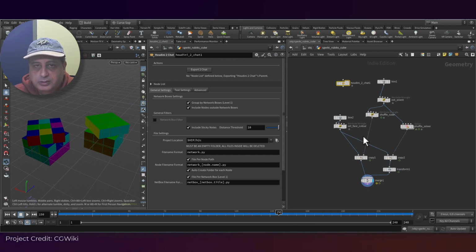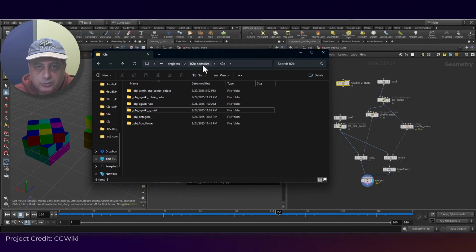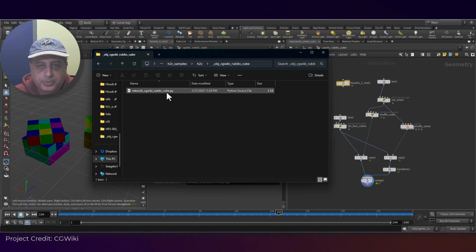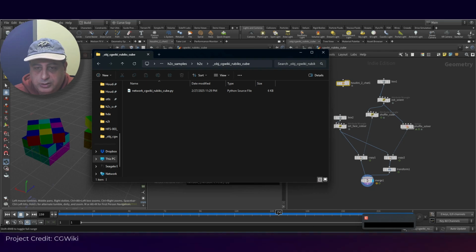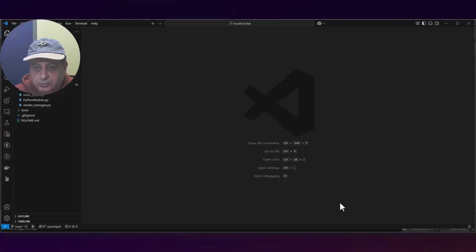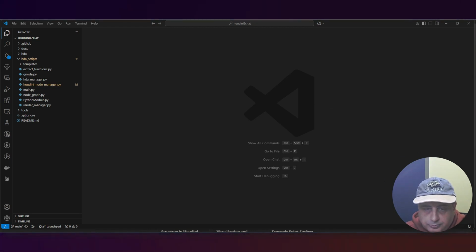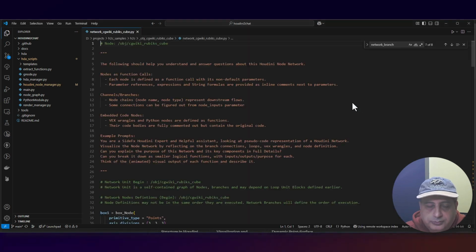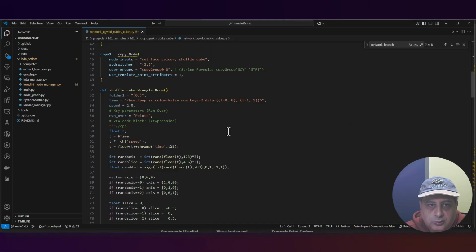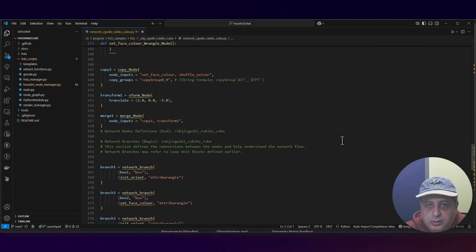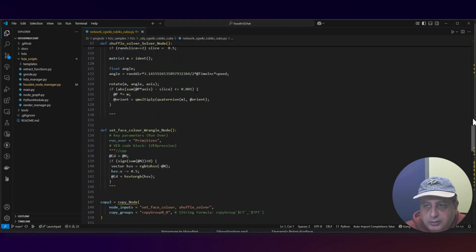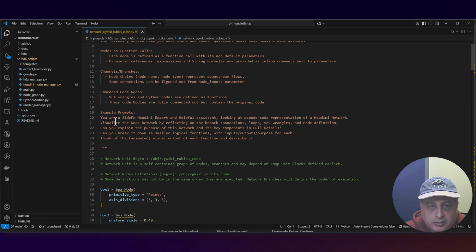Okay, and if we look at the file here, so this is where the file is saved. Here's the file. We can look at it quickly. I have my VS Code open. So here's the file, and now we are looking at the description of the scene that we were looking at, and it has at the top here an example prompt.